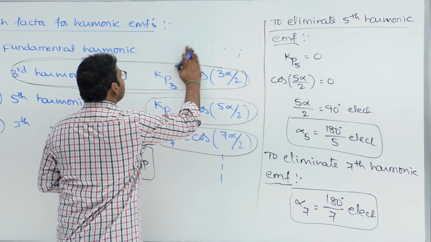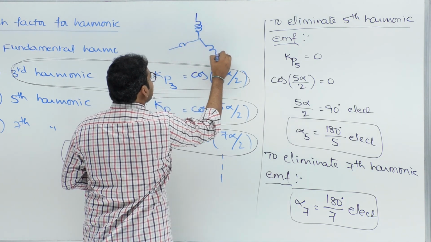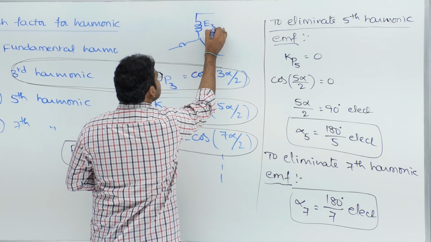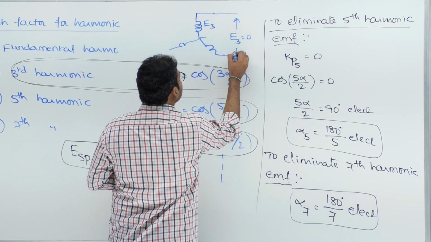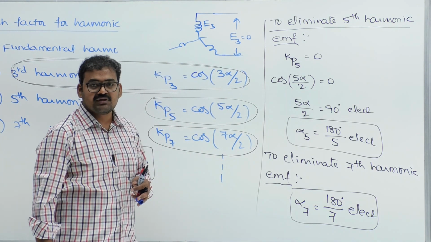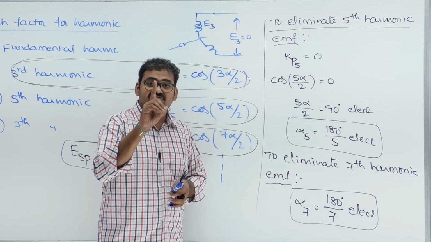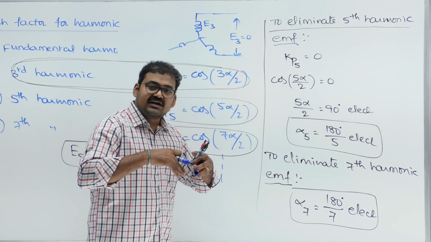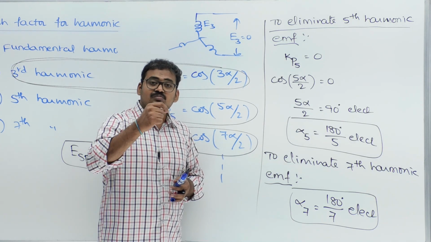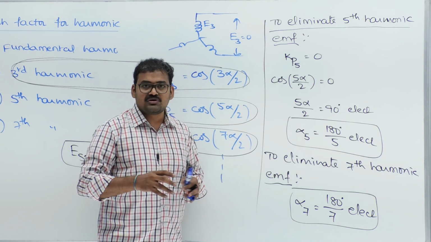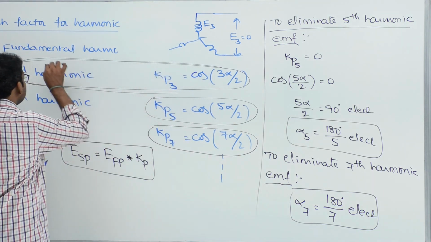And you studied this in the transformers course also. Suppose the winding is star connected, even though phase voltages have a third harmonic EMF, when you come to line voltages, the third harmonic EMF becomes 0. I hope you remember that. Phase voltages may have a third harmonic EMF because the third harmonic EMF is zero sequence. And when you calculate line voltages, the third harmonic voltages will cancel, so the third harmonic component in the line voltage is equal to 0. That's why in a star connected winding, the third harmonic EMF is not effective.